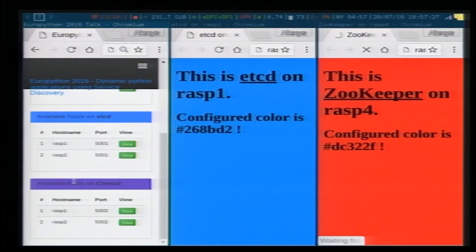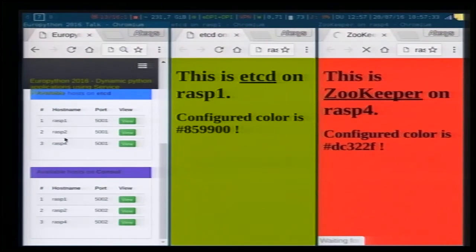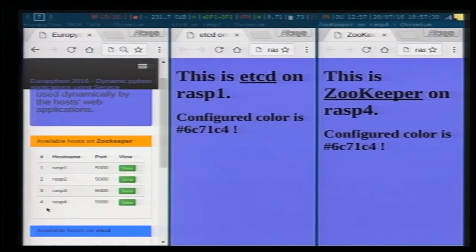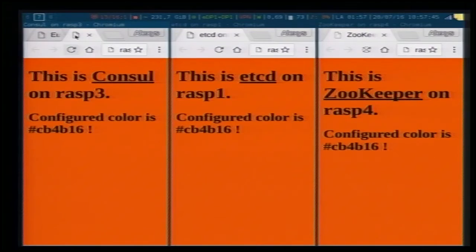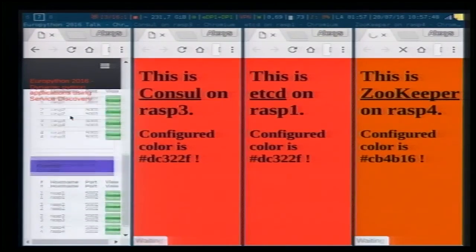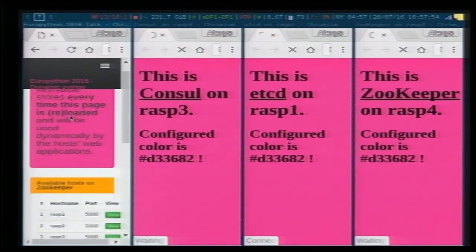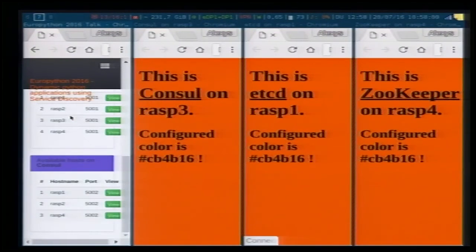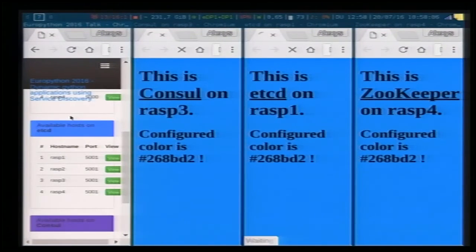It's working. Right. Okay, so now we can see Raspberry Pi 2. Okay, Raspberry Pi 4 is getting back somehow. Yeah, it's getting back, okay. Raspberry Pi 3 on Consul, yeah, it's working as well, okay. You can't see the color now, all right. So now we have the 4 Raspberry Pis up and running, and they seem to be pretty stable on the health check. I will disconnect Raspberry Pi 4.